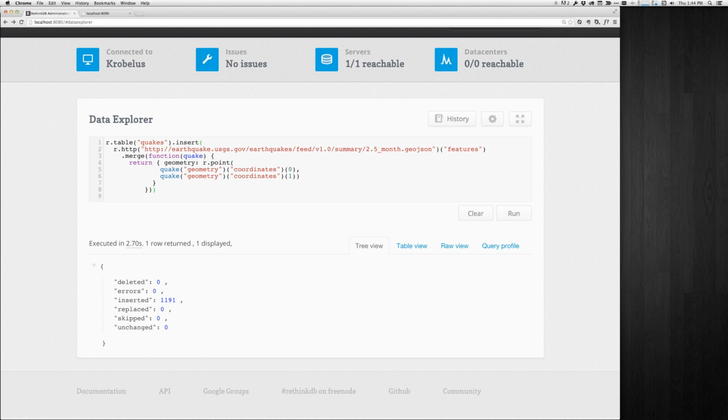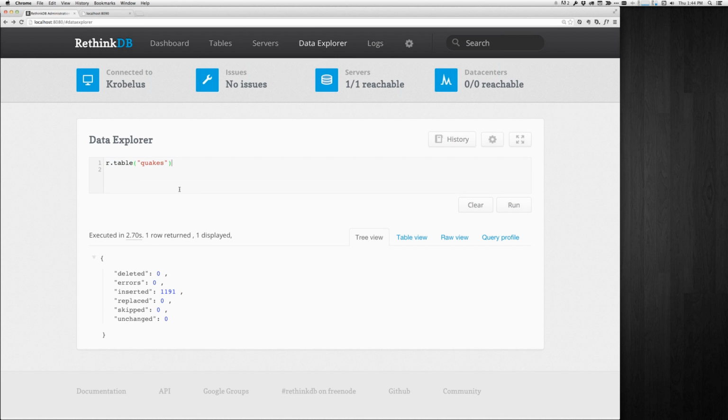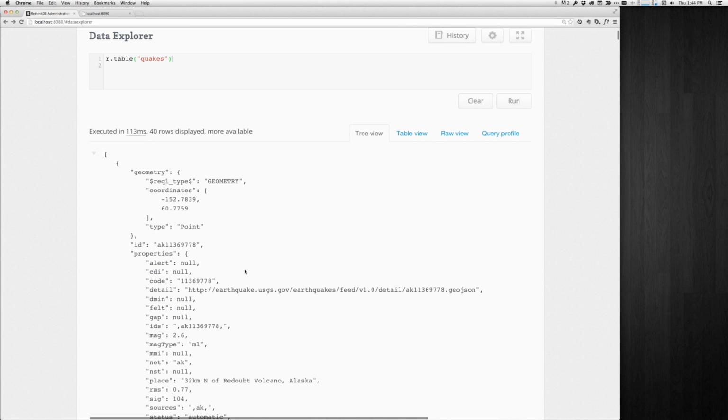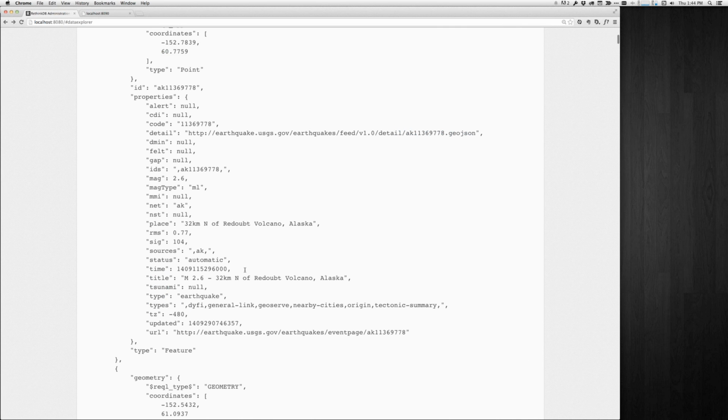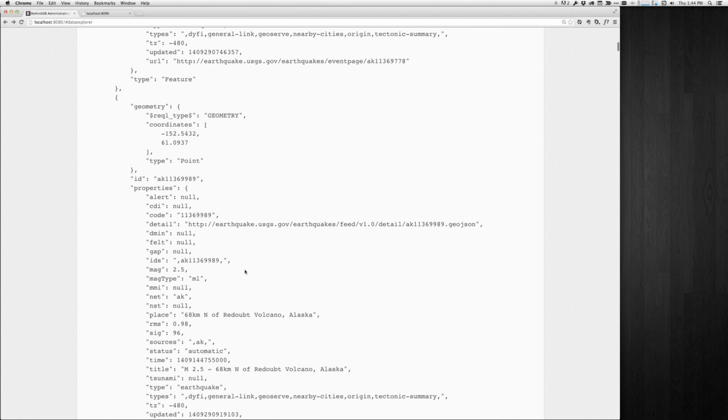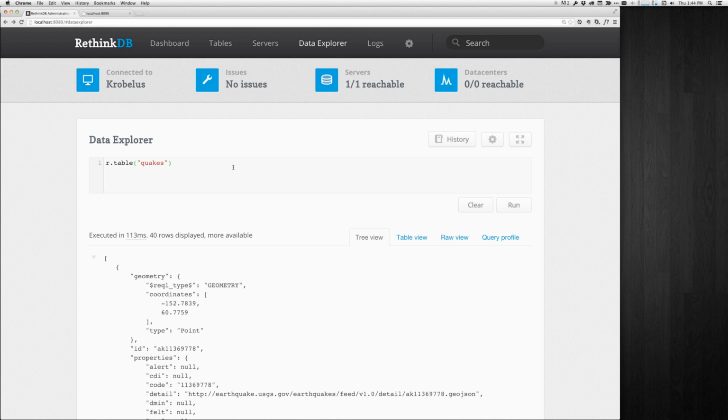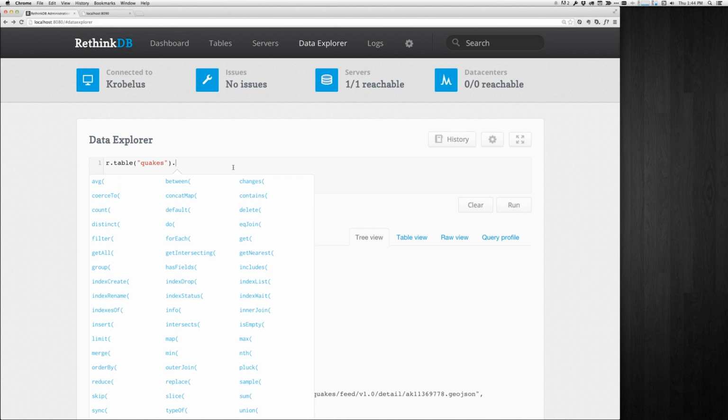Now we want to query it, but before we can query it, we have to create an index. Well, first I'll show you what it looks like in the table. You can just see that all the data is there. There you go. So now we're going to create an index so that we can perform a proper geospatial query. You can use the filter command to perform geospatial queries without using an index, but the index is obviously going to improve the whole experience a bit.